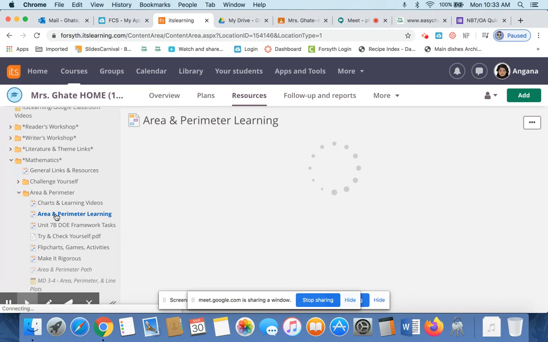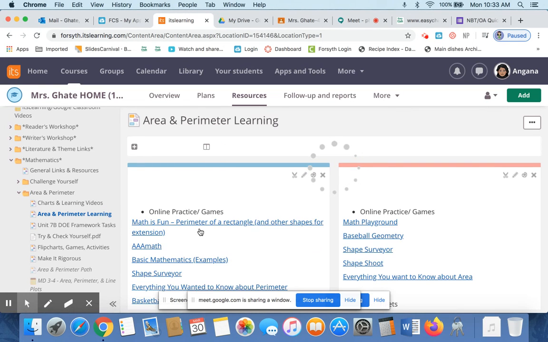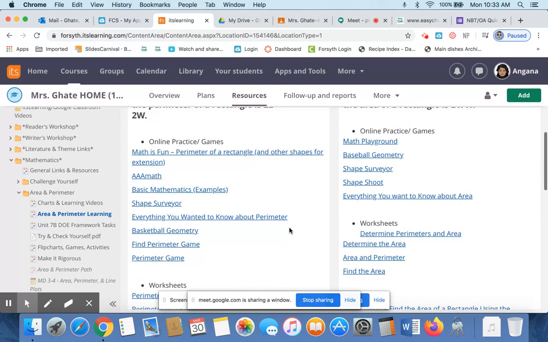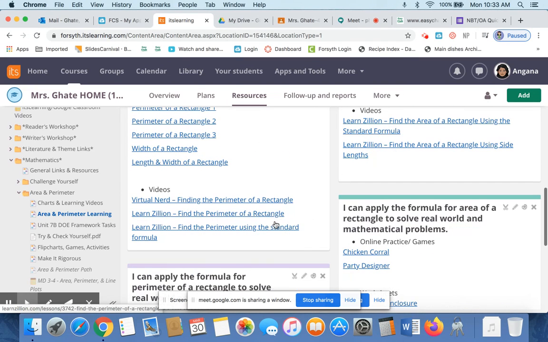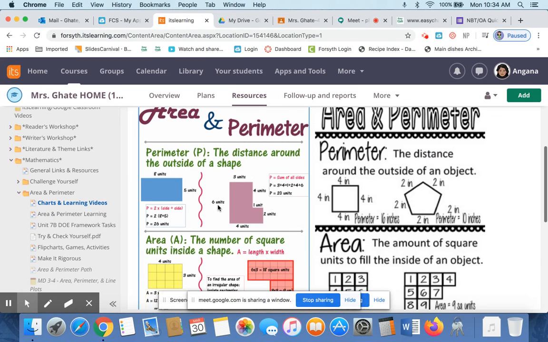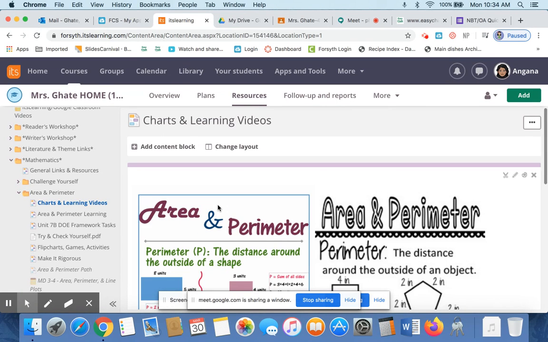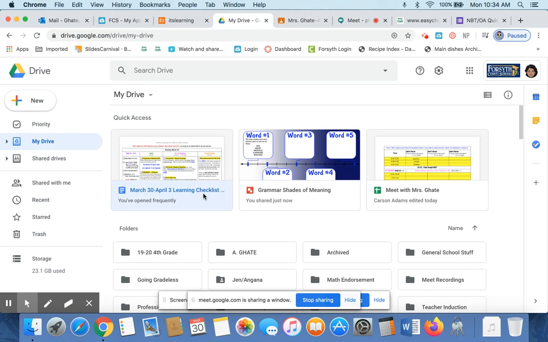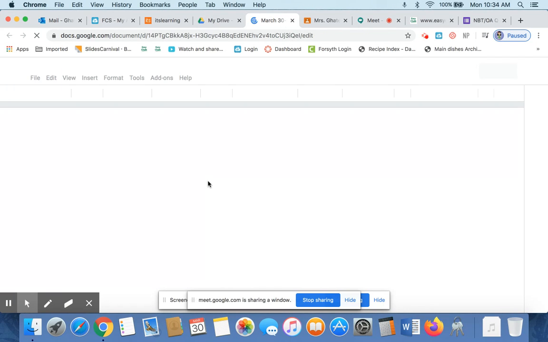Here on the Area and Perimeter page, you will see there's a lot of games that you can play. Baseball online, math playground. You guys can do these to practice. Karen, get out of here. Carson, mute your mic. And up here, you'll see the posters and the formula to work on this. Because this week, you're actually going to take some area and perimeter Google form checks. My computer runs really slow when I'm showing you my screen. If you have a question about area and perimeter and what we just did, type it in the chat box and I'll try to answer your questions.